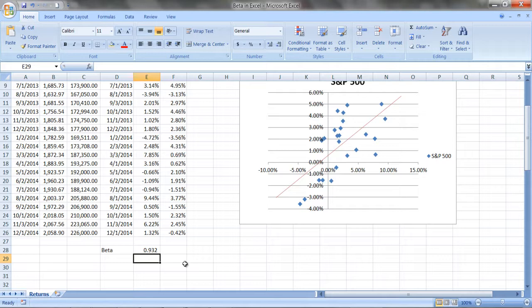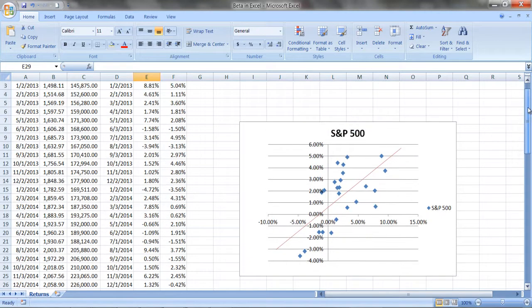So Berkshire stock, at least during this time period, from 2013 through 2014, went up and down roughly like the S&P 500. So if the S&P went up 1%, Berkshire went up around 1%. If the S&P went down 1%, Berkshire went down about 1%. So it's about the same level of volatility, and if we had computed the slope and all that, the slope would be right here where it crosses the x-axis. We could actually plot the real line. I'm not going to do that, but you can see that this is the way you calculate beta.